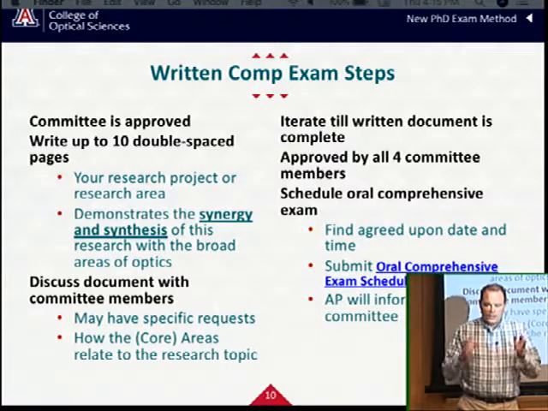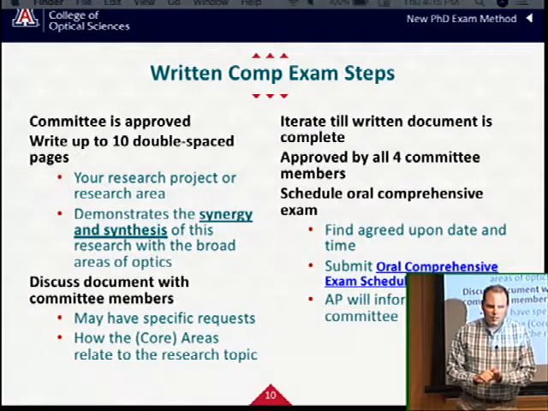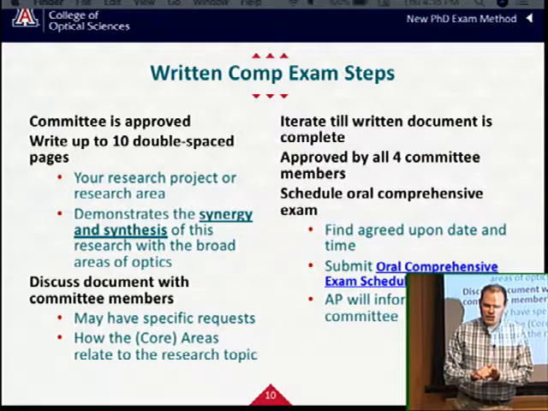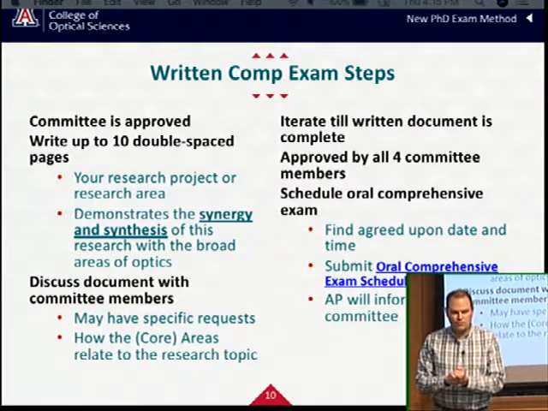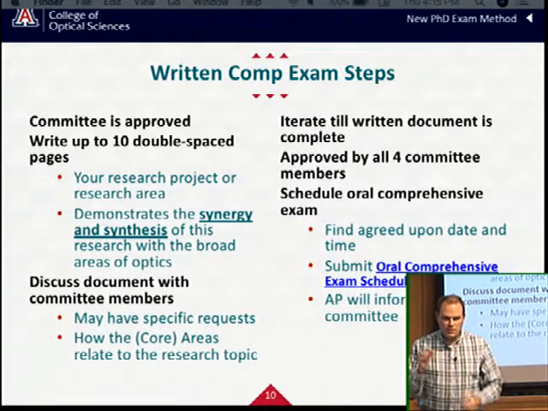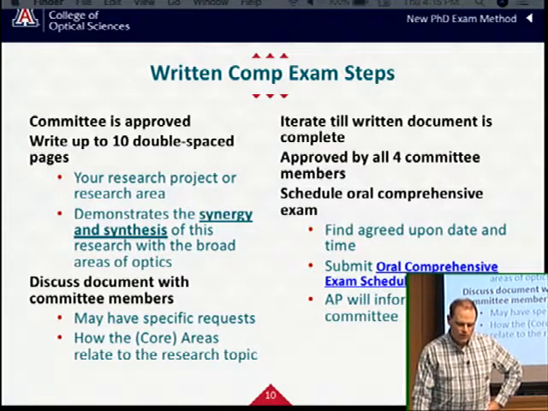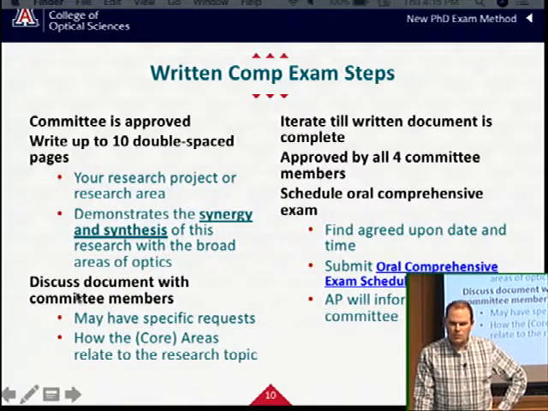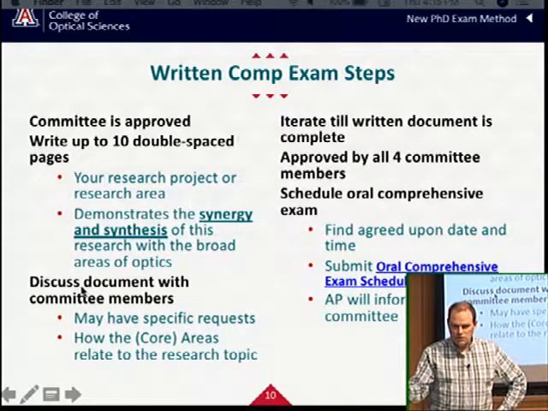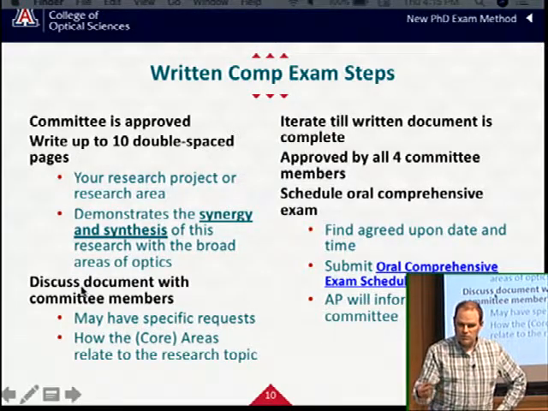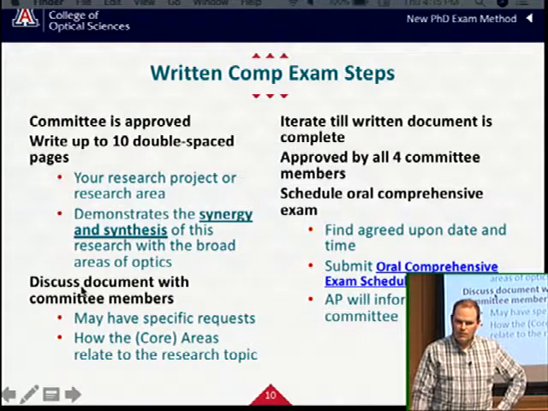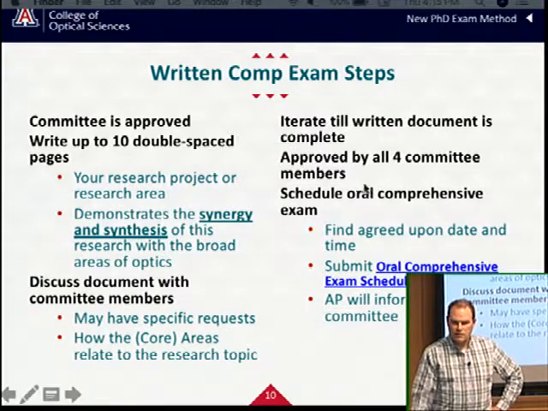Discuss your document with your committee members. That's something that is really important to make sure that you're addressing their concerns. They may have specific requests that they want to see in your area because they know a little about what you're doing, or when you're talking to them, you're telling some things, and they say it might be really good for you to investigate something like this.